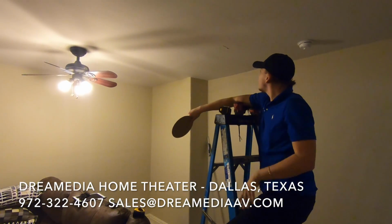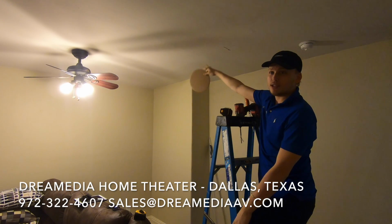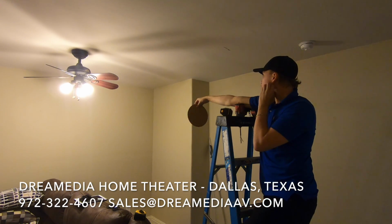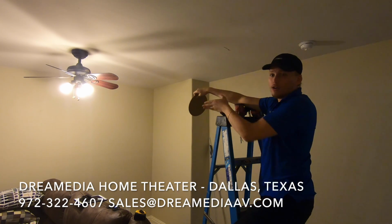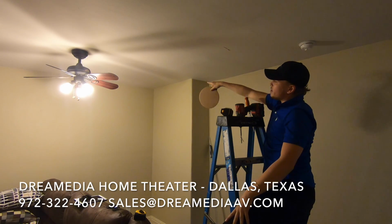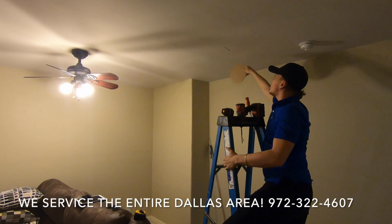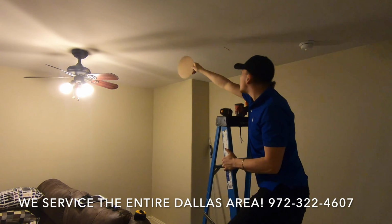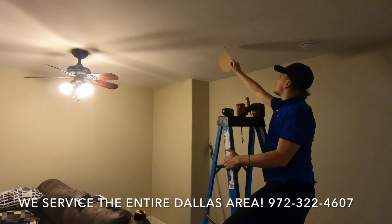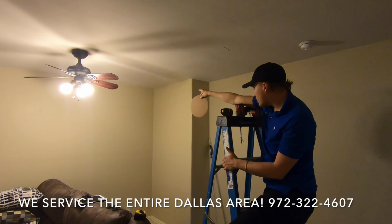Guys, so what we did here was we found where the studs were, and they actually weren't lining up on both sides of the room, because if you see here in the corner, we have a closet for a bedroom. So it seems on that side of the room, the studs were off placed. So what we did was we started cutting over there first until we hit the stud. And then here we have a stud here and here, right there. So we just cut it over till about there. And then we know we have enough room to cut it here to here. And over there, we have enough room to cut it.